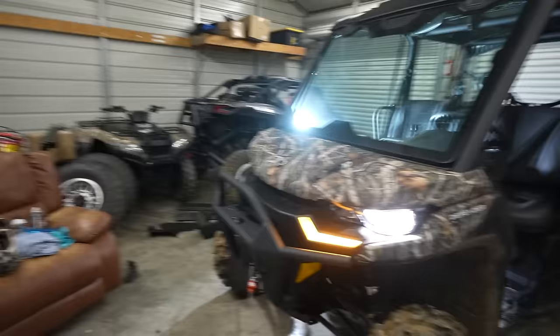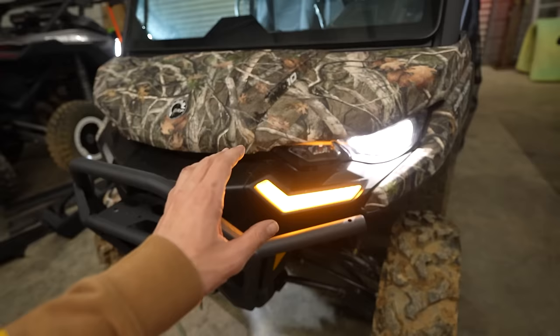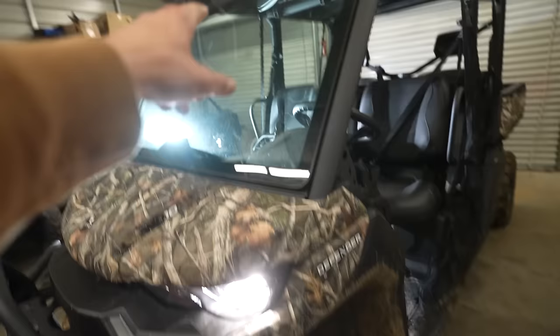Oh boys, I'm so tired, it's 1 a.m. But check this out. We got the Corbin Custom lights on right now, and I am so freaking stoked. Next, what we need to do is order some LEDs, and we're gonna soup them up with some different tires, as well as install the windshield wiper kit. So that's all for another day. I'm going to bed.